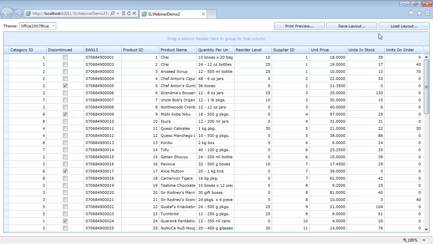Of course, this can be done automatically, when you have a logout button in a business application, so it saves it when you log out to a certain profile or anywhere else into a database. But for simplicity in this demo, I'll just use these two buttons, and I will save it to the Silverlight isolated storage.